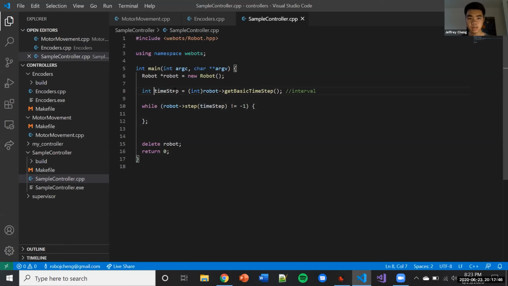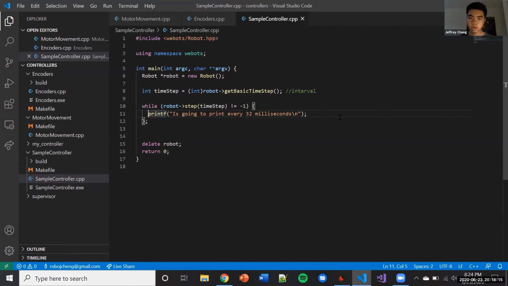So let's say my time step was set equal to 32. That means that this while loop is going to be executed every 32 milliseconds, right? So let's say I put a print statement in here. This print statement is going to be executed every 32 milliseconds. So it's going to print every 32 milliseconds, right?